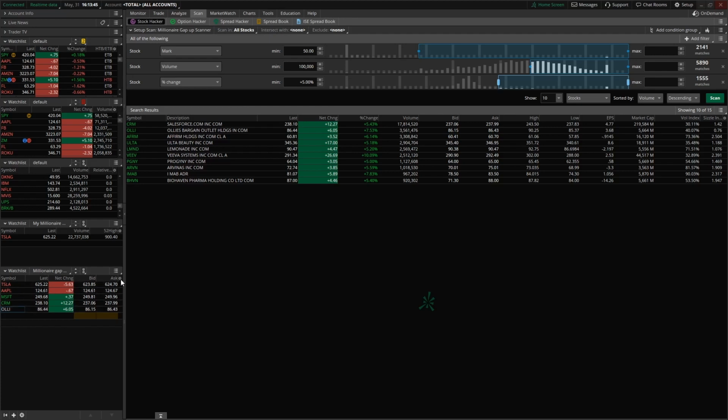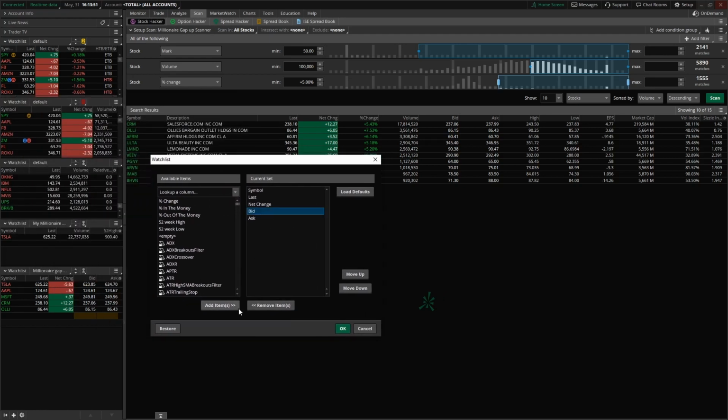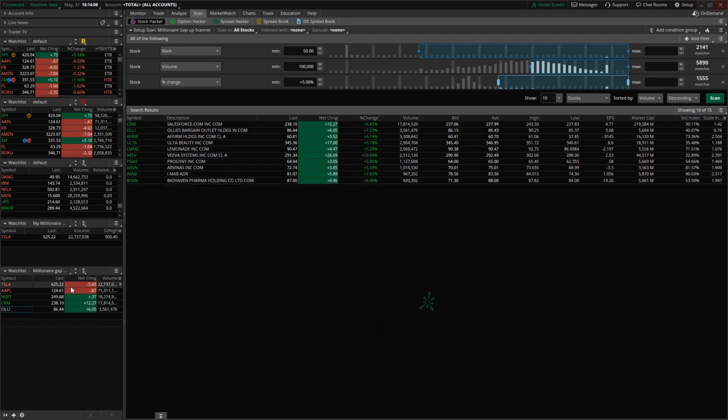So if you don't like any of these things, you can just click on this small wheel here, customize, and then change it. So let's say I don't want to know the bid, I don't want to know the ask. Perhaps last, I want to know net change, and let's say I want to know volume as well. So you type volume in, search for volume, add volume in. Anything else you want to know? Perhaps that's it for now, and you like it, and see, that's a lot nicer right here. You have more useful information.